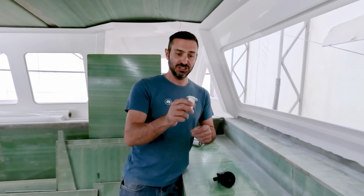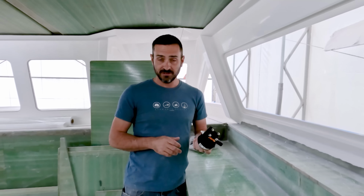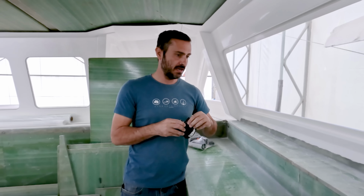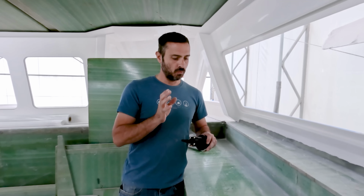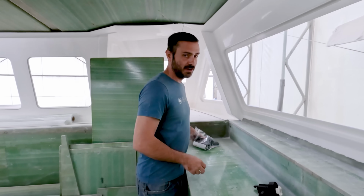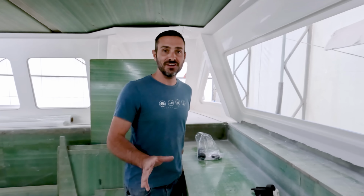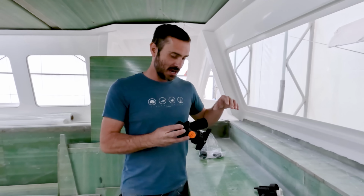Perusing Forespar's website, oh, that's one of the things with these. The reason why I was on their website is they have like, I don't know, 50 different configurations for this, where you can get it like a manifold setup. There's multiple inputs, multiple outputs. Really, really versatile Seacocks. So that was the reason why I was on the website. But in doing so, I ran into these, which is like the biggest boat nerd technology, but it's so cool that I wanted to play with it. These are their Flowtech Seacocks.